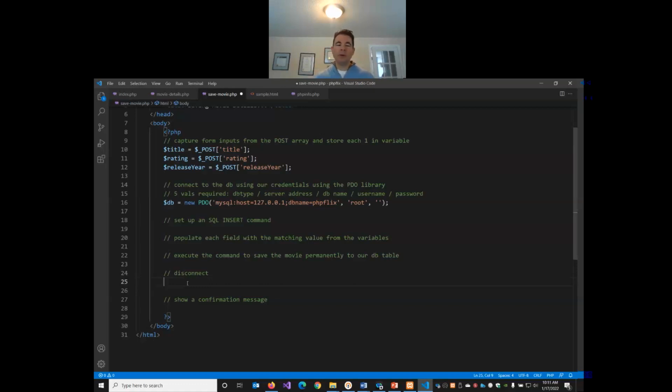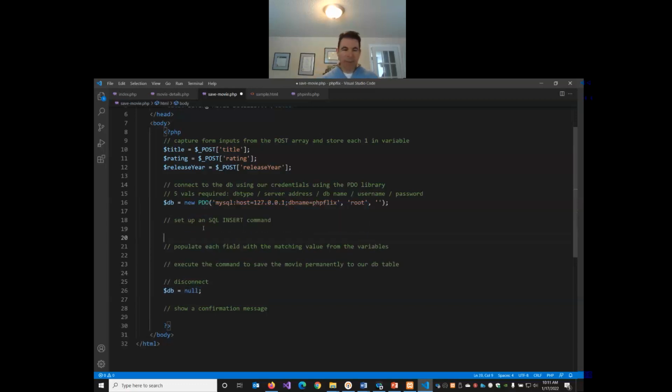So the rule is with database connections, open them when we need them, but close them as soon as we can so that other requests, yeah, Lassa, that's right. We're preventing deadlock and the server being overloaded. So our connect line is a little complex. Our disconnect is really simple. We just set that connection to null once we're done with it. So we create the connection object here. Once we're done saving the data, we want to disconnect.